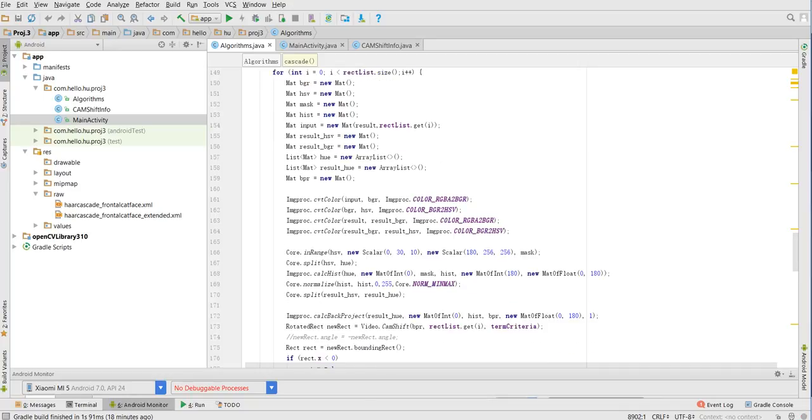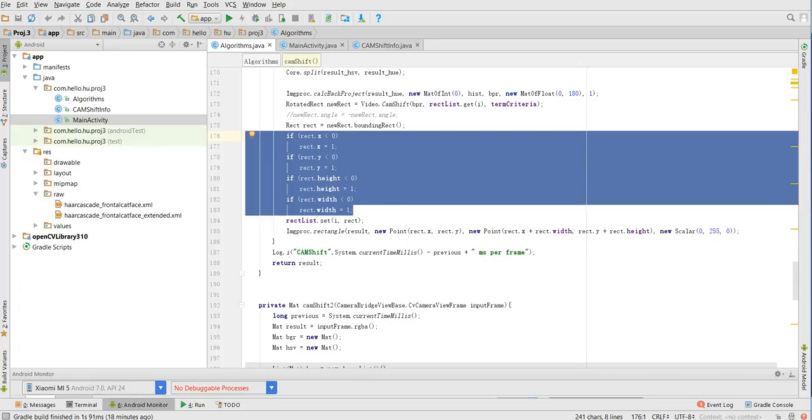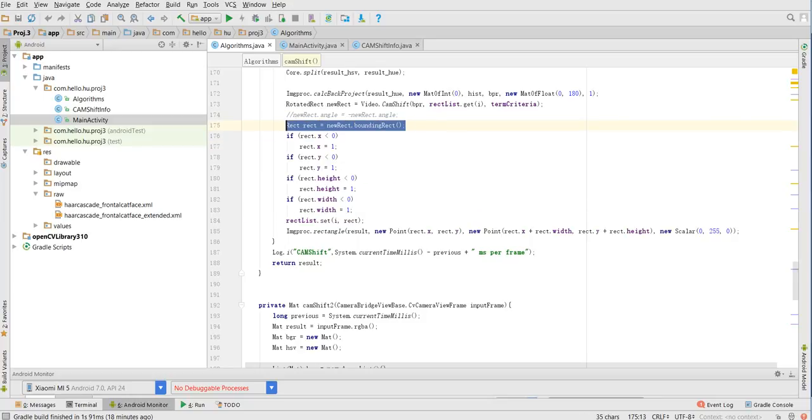One thing I know is that this code is to keep it from crashing, because once I recalculate the new boundary, the new frame, and the frame becomes a negative number, or its x, y points to a 0 point, that is something OpenCV will not accept.